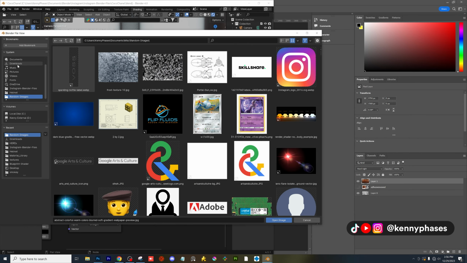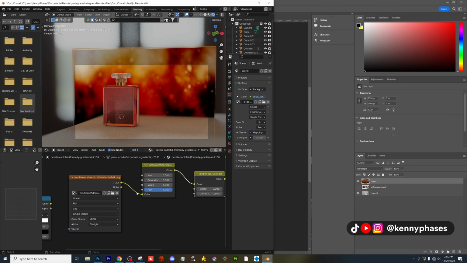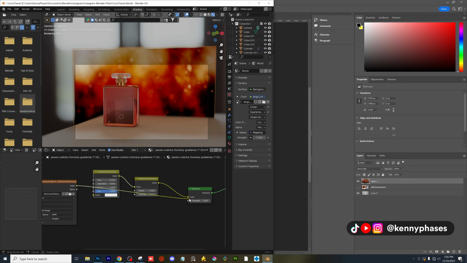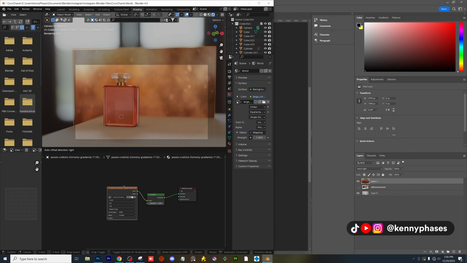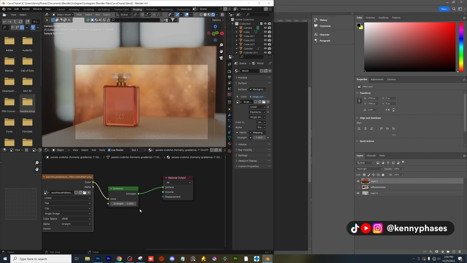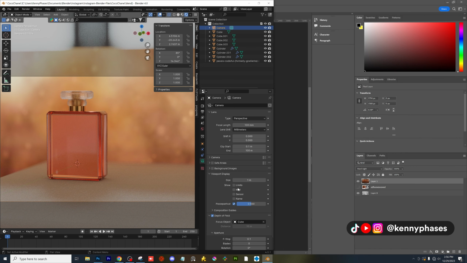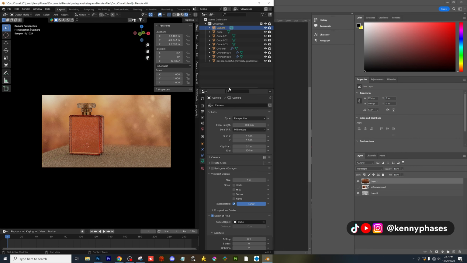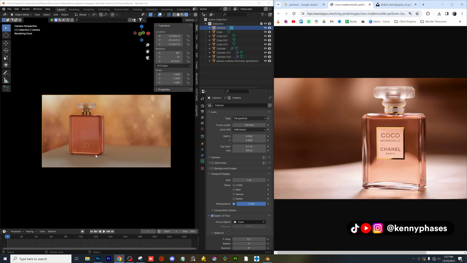I'm just going to quickly swap it out. Is this the best way to do it? No, because you're going to get some weird proportions, but that's the way I'm doing it. I'm going to get rid of everything else except for the emission shader and our image node. Let's go ahead and raise this up to maybe an emission of like 2 or so. And then I'm going to go back to layout. I'm going to go to my camera settings, raise this value right here so we're zoomed in on just our scene. I'm going to snap this back to the other side.